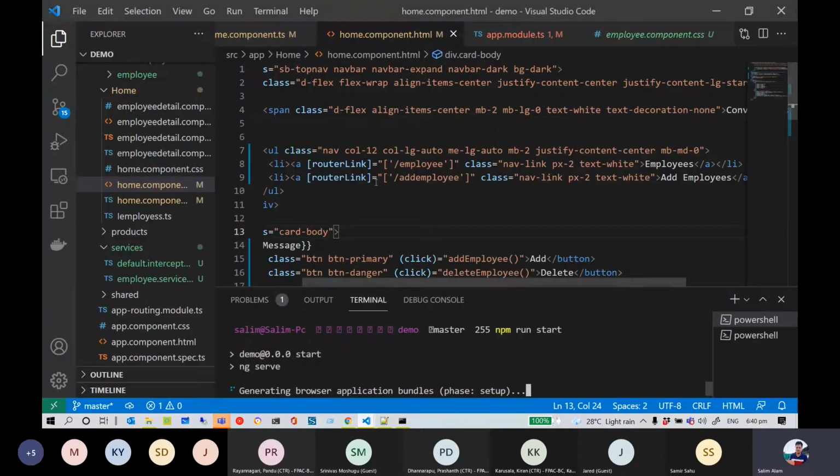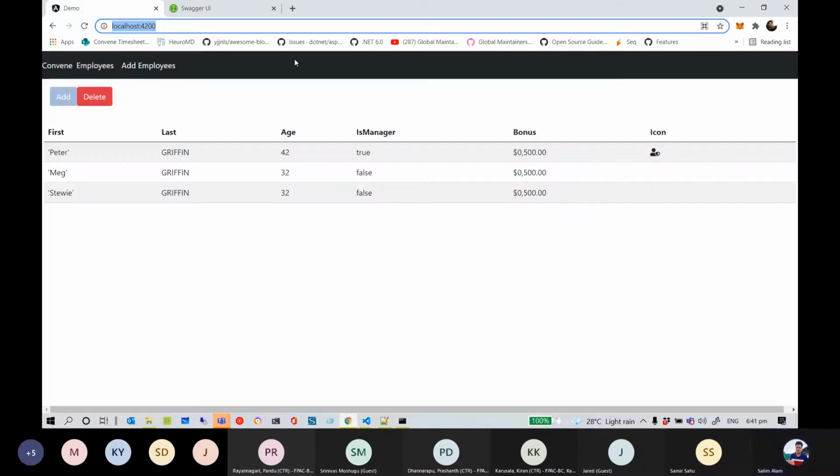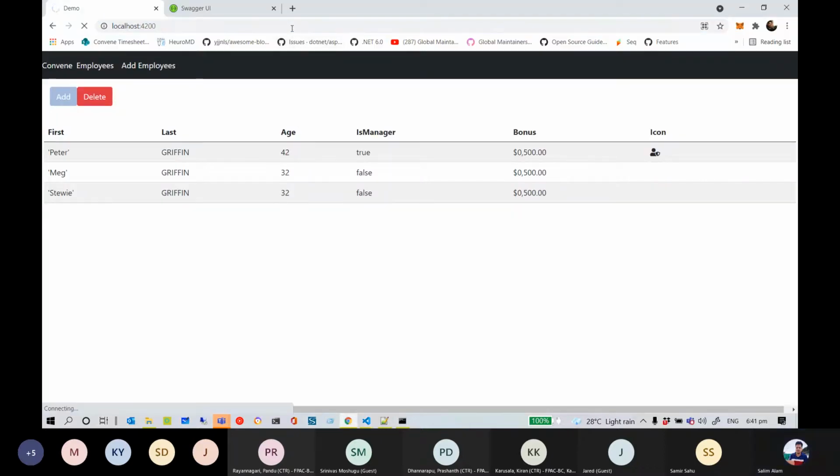So what we did essentially is for this anchor tag, we are saying that now whenever a user clicks it, change the URL with the employee suffix in this case.